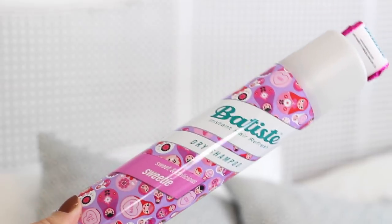The next launch I wanted to mention is the new Batiste Sweet and Delicious Dry Shampoo. It's a normal dry shampoo, but I'm excited because it has love hearts on the tin. If you watched my 50 Facts About Me video, you'll know I have a bit of an obsession with love hearts — I used to make love heart bracelets when I was younger. I really like Batiste dry shampoo anyway, so it's out now in Superdrug and probably Boots as well.